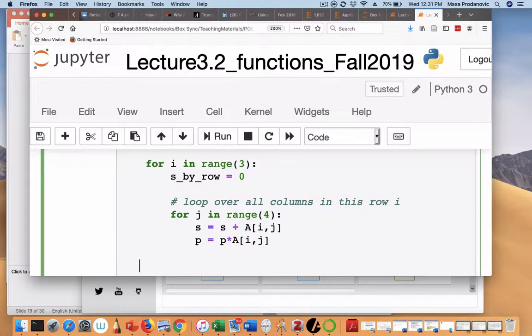I already have code that computes this sum, and if it's red, it's telling me you're not indenting correctly. See this? Red, red, red, green. What am I returning as an output of this function? S and P.